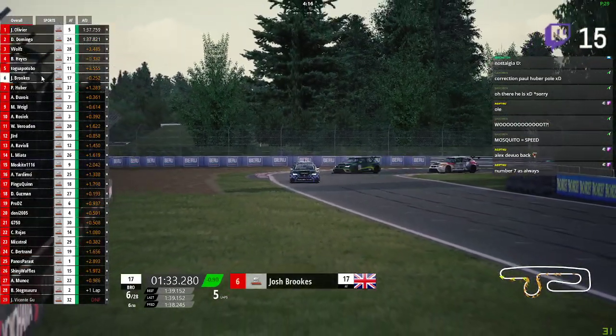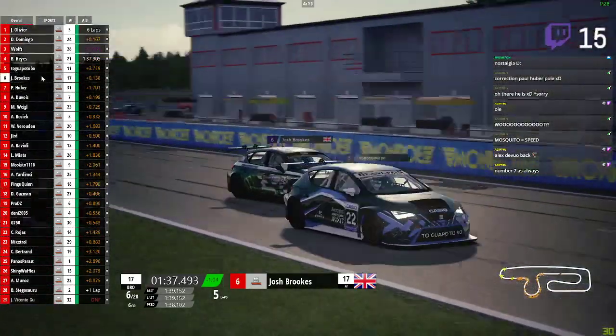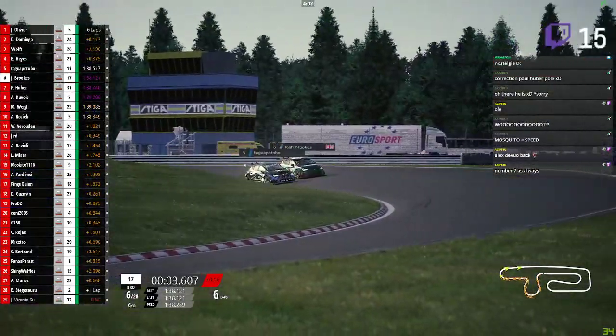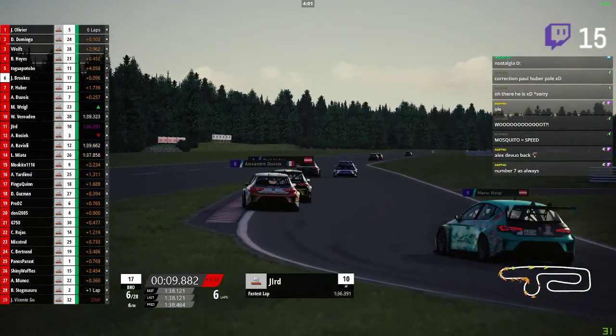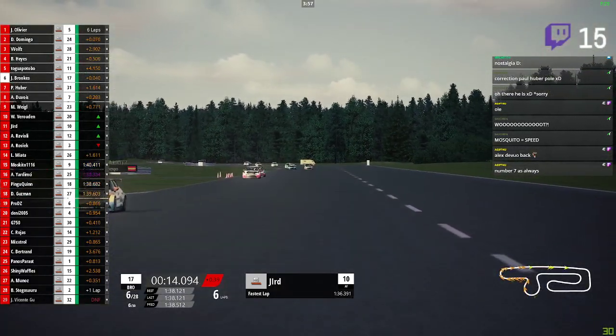Josh Brooks up ahead, really having trouble with Togo Turbo right now. Really probably wanting that place, realizing it is so important right now at the start of the championship. Togo Turbo getting the rear end a little bit wide around there. Joe with the fastest lap as well. He's up to P11. Very good performance from him.